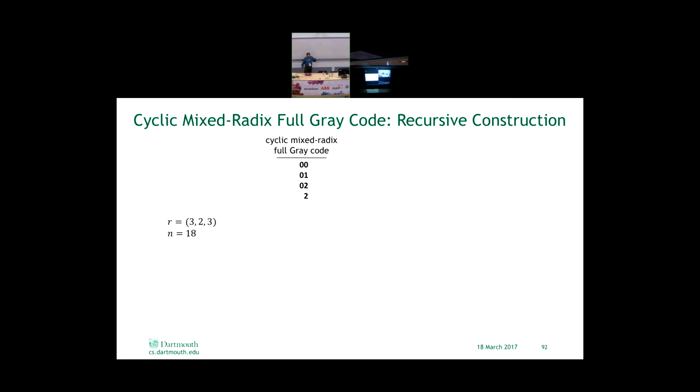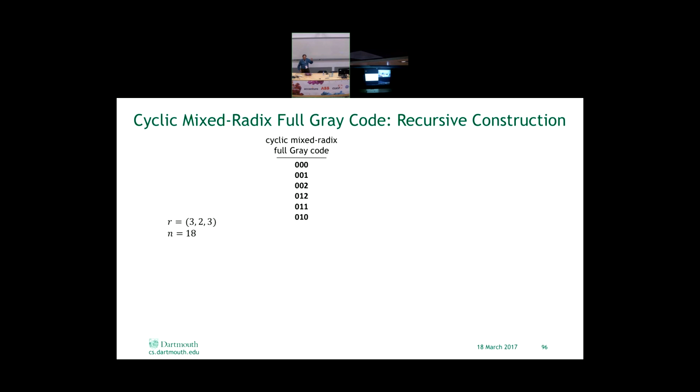And then I'm going to start filling in the top digits. Now I've already filled in all the zeros. I've got to fill in some 1s and 2s. So I'll put in a 1 and a 2, and a 2 and a 1, and a 1 and a 2, and a 2 and a 1, a 1 and a 2, and a 2 and a 1. And there we have a cyclic mixed radix full Gray code. And you can see it's cyclic when we get to the bottom, 1, 0, 0. We wrap up to the top, 0, 0, 0. So that worked. It could have been that we ended with 2, 0, 0, but that would still be okay because we can go from 2 to 0 in radix 3. So that's pretty nice.